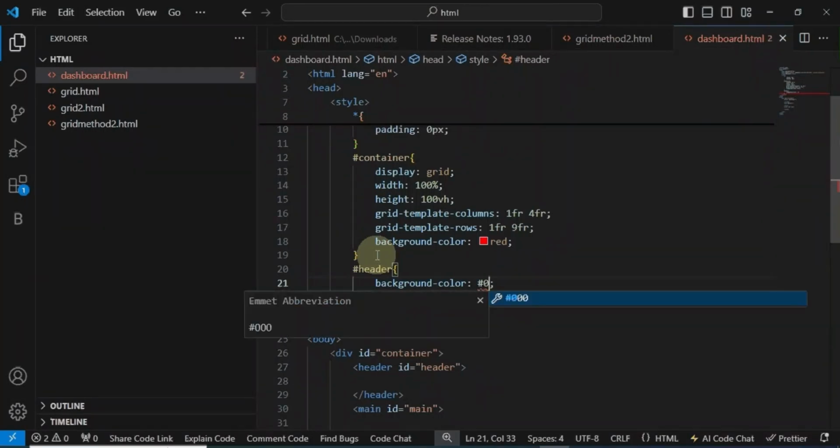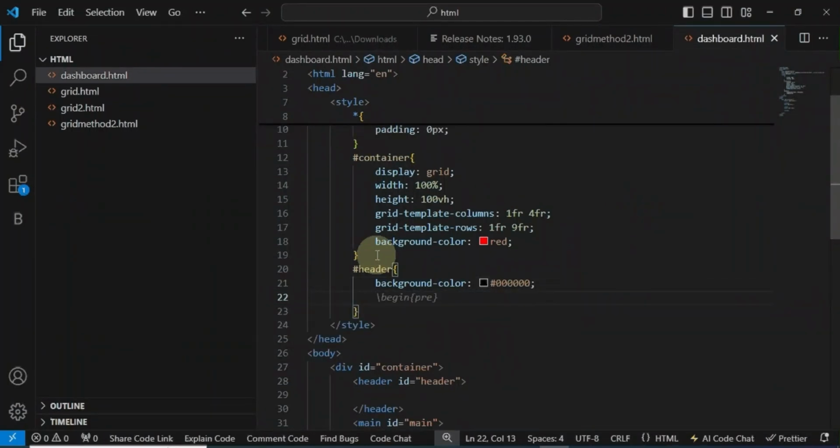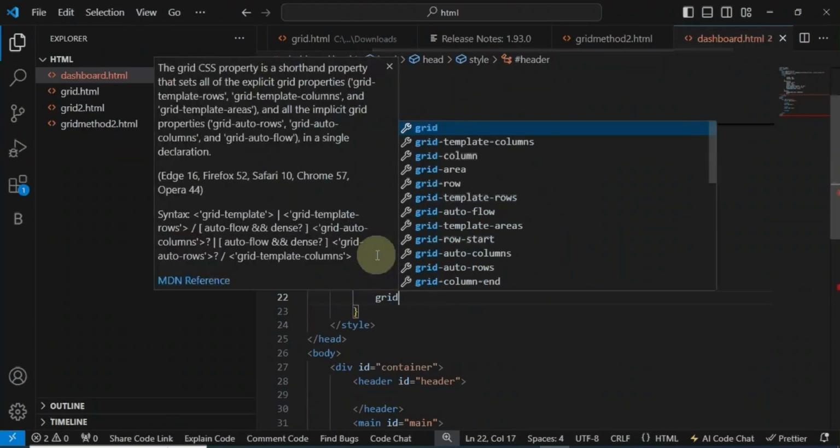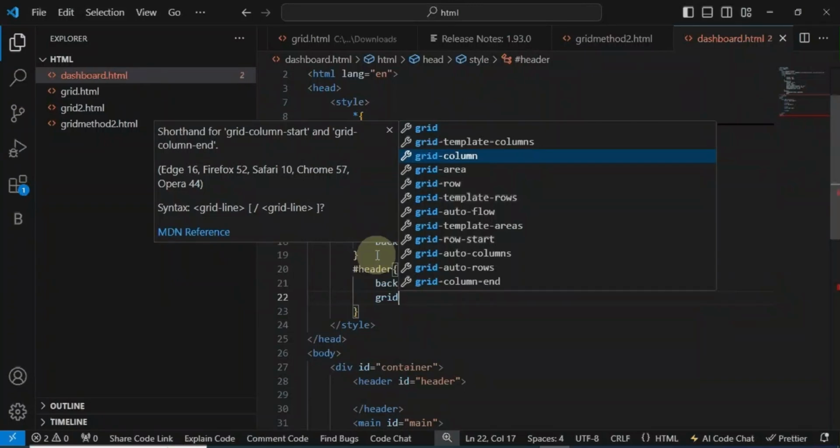Black is #000000, right? And what we want to achieve is to define the area our div, which is the header, will occupy in our grid container, right?